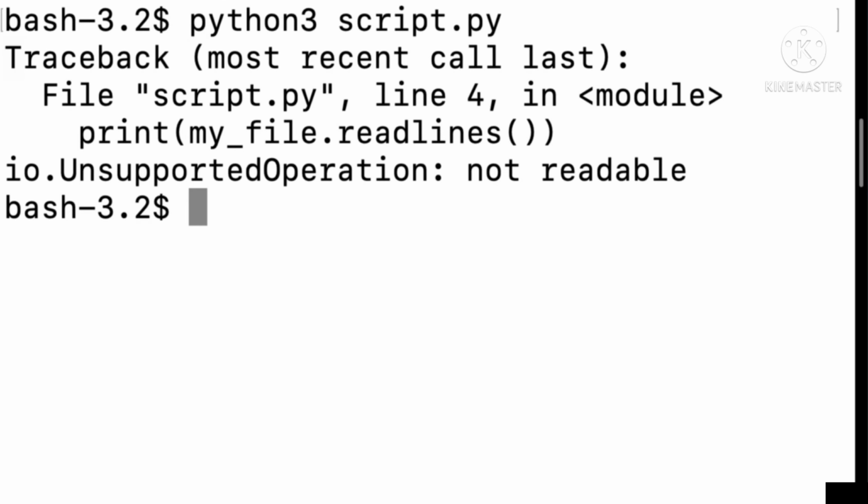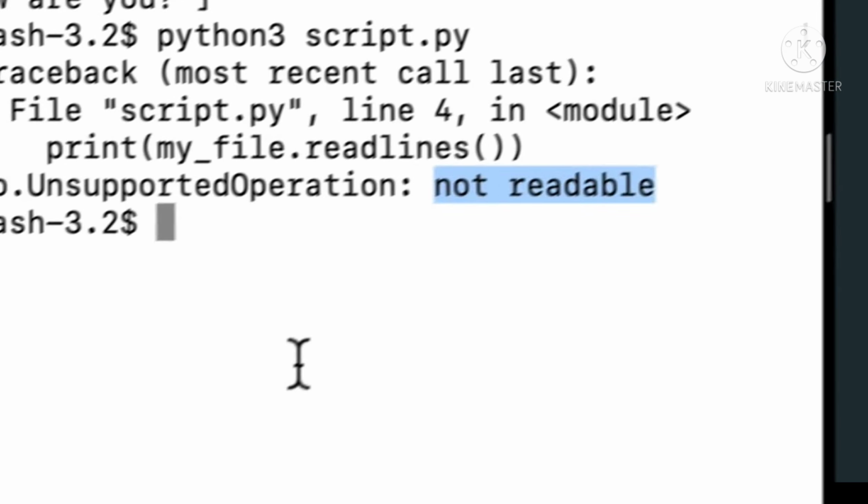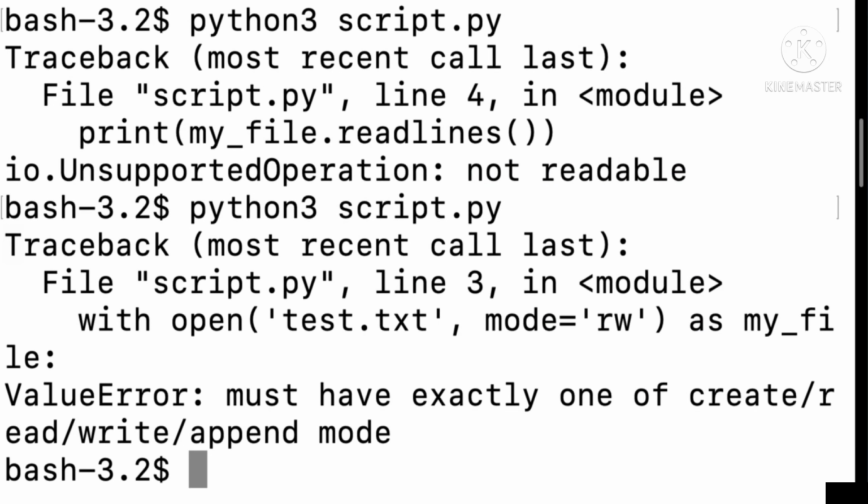So if I run this, you see that I get an error now, unsupported operation, not readable, because the file can only be written. So in order for me to read and write, I can write RW, right? Well, let's see. Nope, that's actually not how it works.